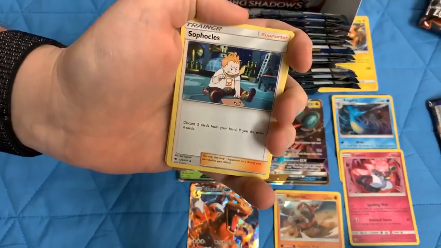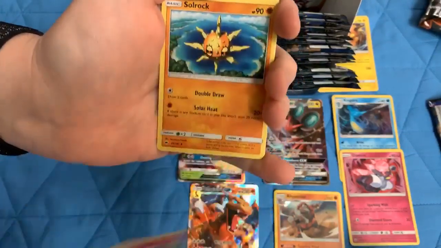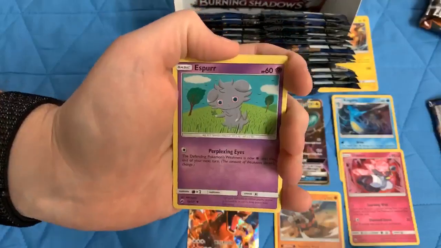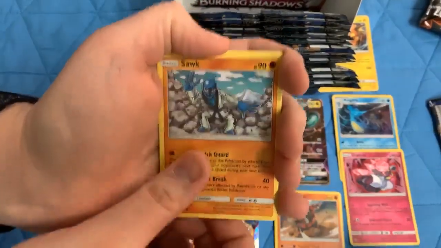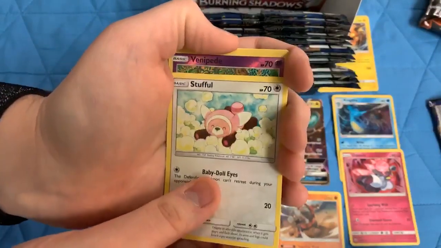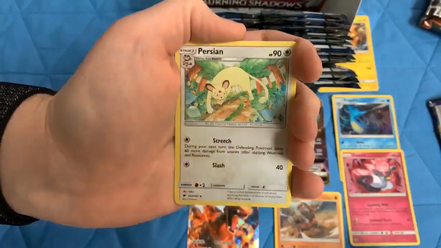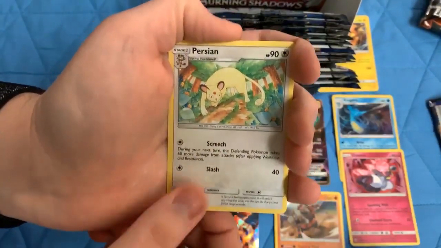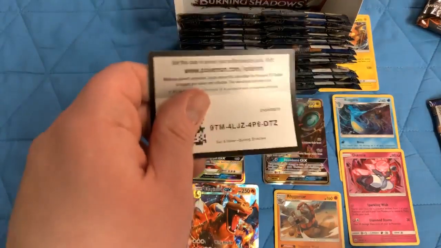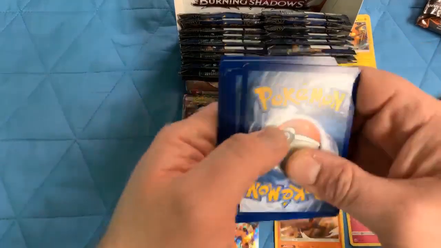Energy. Yeah, just burn through these. Sophistocles. Unless we get a character card. Bombi. Solrock, Pansage, Espurr, Sock, Noibat, Stufful, Jivelee, no. Reverse holographic. Persian, regular rare. Very cool. All right, so here's your code. We'll just flash it up. Boom, there's your code.